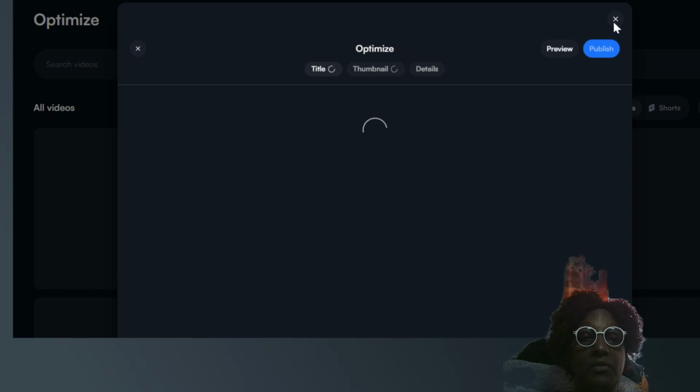Let's generate. This is the title. You're going to generate titles here. This is a feature that I use to generate my titles. For example, let me put in a title: how to get through airport security without being flagged. Okay, let's see what it comes up with. Flagged in 2025. Yeah, you're going to be specific. And I hit enter, and it's going to come up with a different title from what I have here. But if their title gets a higher score than mine, then I'll use it.